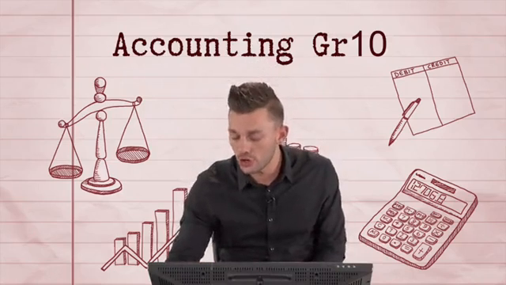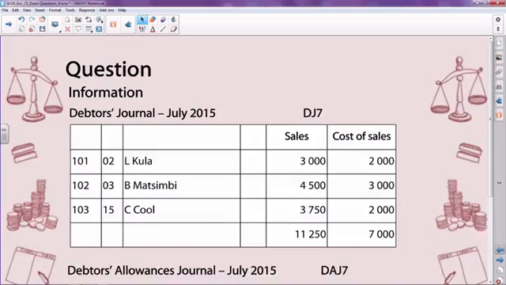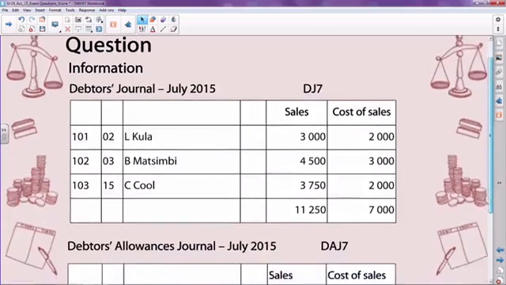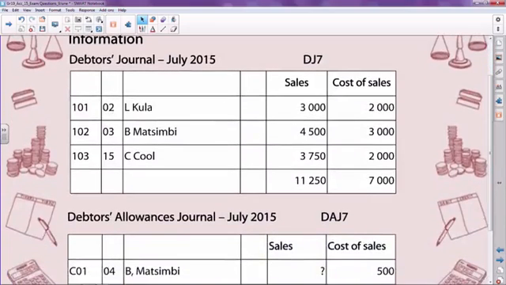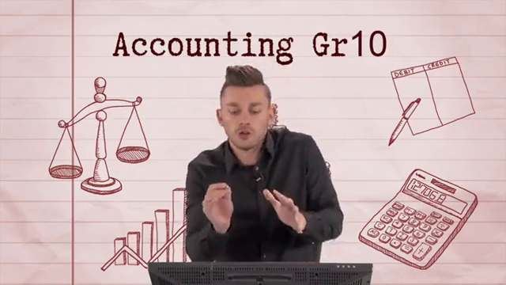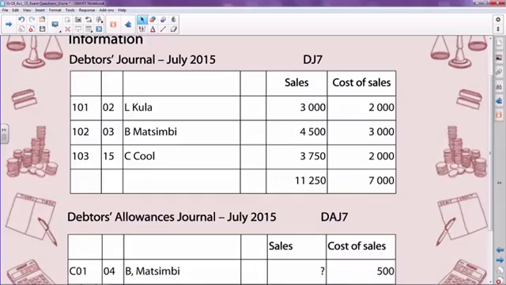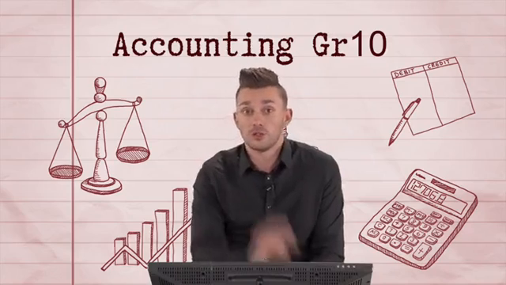So next journal, your debtors journal. Now I want to give you a minute to complete this in our ledgers. So what I would like you to do, draw the T accounts quickly and say what account will go up, what account will go down, and I'm giving you the journal. Let's look at it together. There's the two totals, and I'm giving you the column sales and cost of sales. So guys, I hope you can do it. 2 minutes starts now.